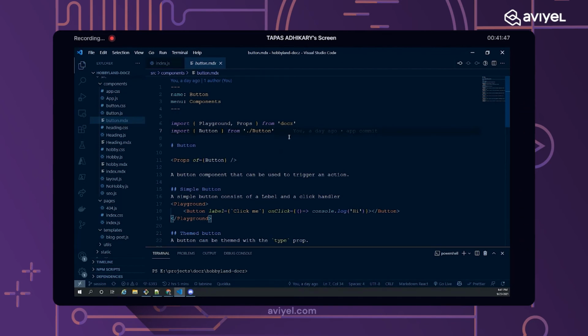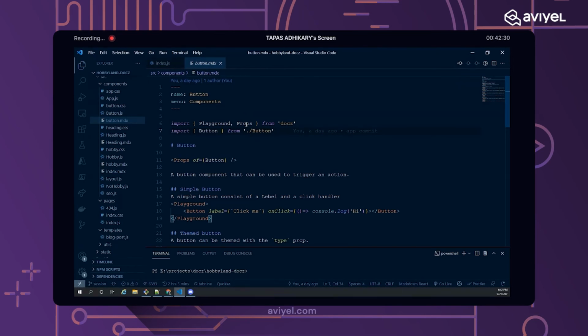And what we are going to do, just like before, we have imported the button component that we have used in the Hobbyland. We have imported the playground, but along with that, we have imported one more built-in Docz component called props. This props is going to explain and define each of the properties, their characteristics, why they are available, their default value, whether they are mandatory or not, everything in the documentation. And this is a great usage because somebody who is not very well versed with this component really doesn't have to look into the code structure of the button component at all. They can just know, looking into the documentation, what exactly it is about.